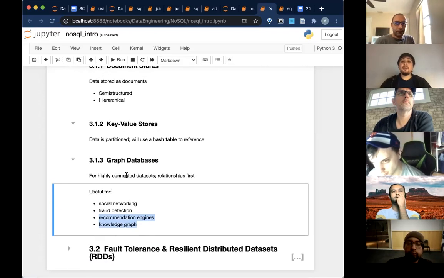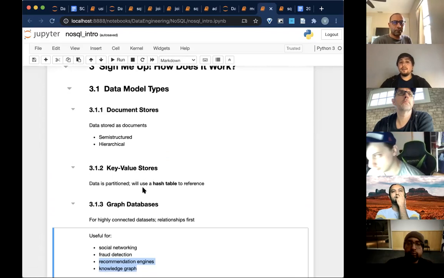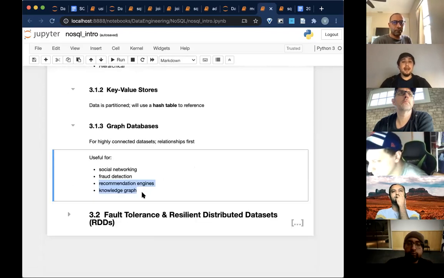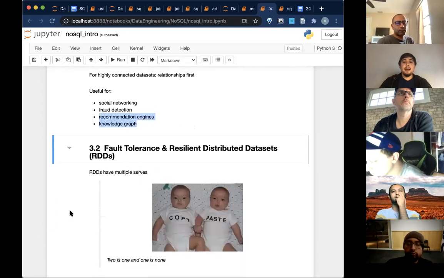So those are three of the main different ways of doing NoSQL. I'm sure there are other ones that I don't even know about, and I'm sure there will be other things that come in the future as people find use cases for it.